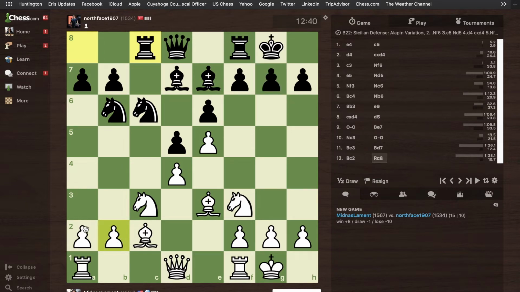I kind of want to play a3. It's a weakening move, though. This move would lose my light square bishop, so I'm going to try and keep my light square bishop. It's much better than his. So a3, wow, less than 7 minutes. Okay, well, I have 10 second increment, so.